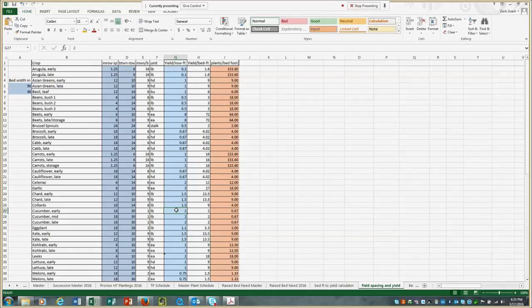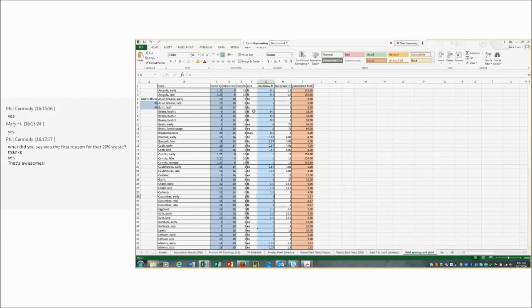For us at the student farm, that's what this number was based on. In our biointensive yield, we are getting about 2 pounds per row foot. So if you're going to change that, that's where you would change that parameter. I just wanted to point that out. Once you have all this data locked in, you don't really mess with this particular sheet anymore, unless your records over the years indicate that your yield has changed for some reason. It's gotten better or it's gotten worse. That's where you might adjust that.